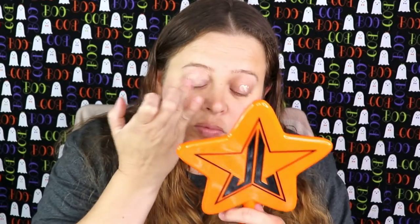As always, I'm starting off this look with my Gerard Cosmetics Clean Canvas Eye Base. After that, I grab my Tarte palette and I'm just going in with a neutral shade to set my eye primer.